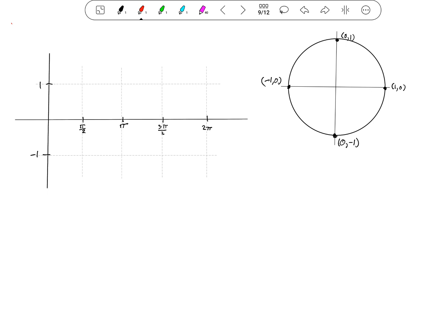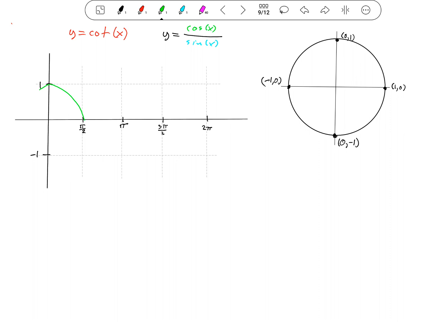In this video, I want to look at the function y equals cotangent x. For this, it's important to remember that cotangent of x is the same as y equals cosine x over sine x. So we are going to start by graphing cosine x and sine x. We've already done this in a previous video, so I'm going to just graph them quickly.